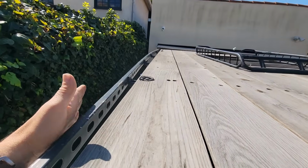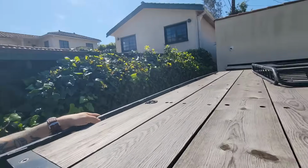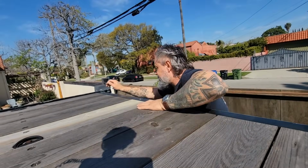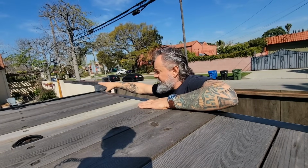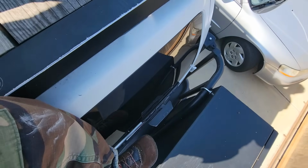What's going on here with this, it's a place for me to strap things. Before I had the D-rings in. Again, mic isn't spun around correctly. Let's get up here, talk about it from the roof. I leave these out here because I can grab them. For those that don't remember, there's a step right here.